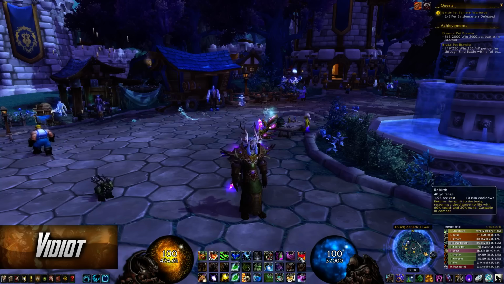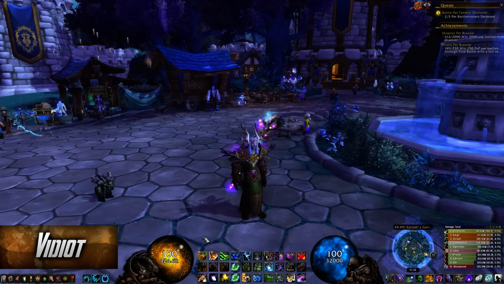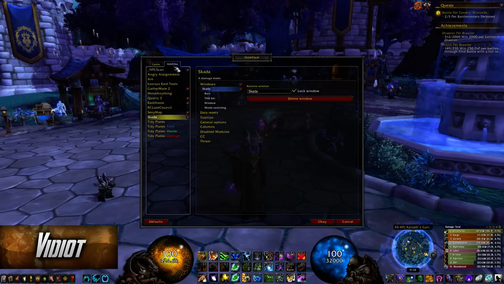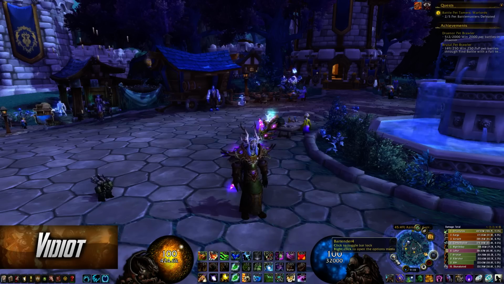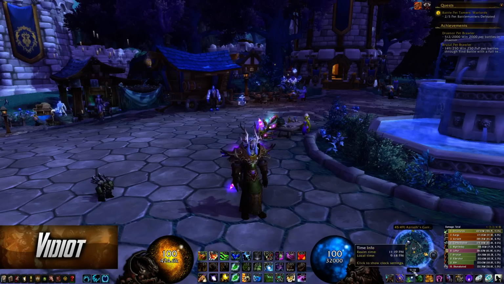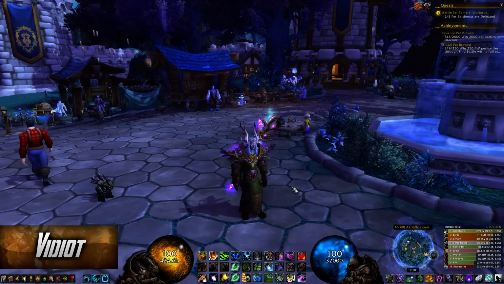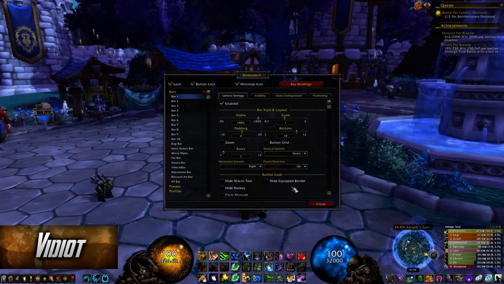It's how all my abilities are set up here, and same with the spells to display on the screen. You can track it however you want. With this interface option, you can't actually see the add-on itself in the add-ons menu, but you have to know the command to get into it. So you can get into it very similarly to clicking the icon like you would for Mistress Diablo Orbs. It shows up on your minimap. If you don't have this icon, you can always access the command with /BT or /bartender. And of course, if you don't know the commands, you can always just refer to where you downloaded it from, the website. And in this case, I got the add-on from Curse Gaming.